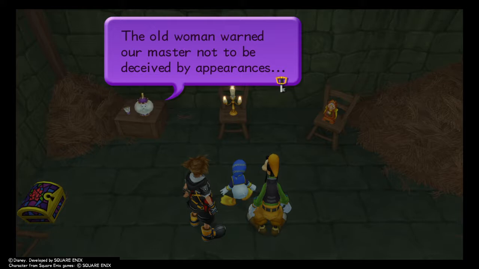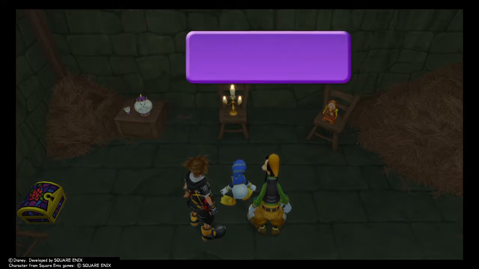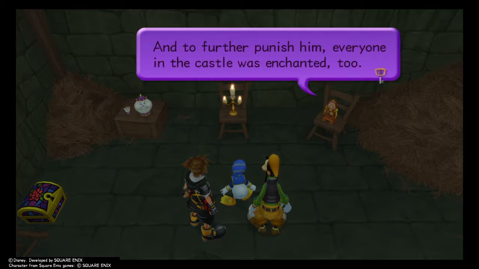The old woman warned my master not to be deceived by appearances. Still, he would not take her in. Then the old woman's ugliness melted away to reveal a beautiful enchantress. She turned the prince to a beast, a shape fitting for his cold heart. As punishment, everyone in this castle is enchanted too.